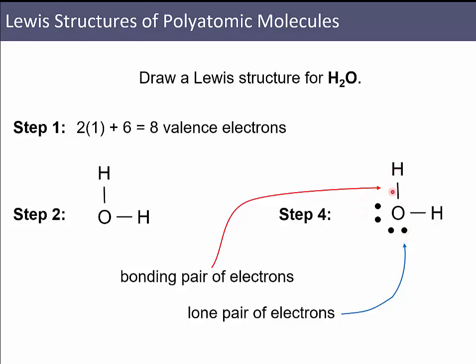We're going to put the rest of the electrons around oxygen, 2, 4, right? So now we've got 2, 4, 6, 8 electrons around oxygen. That's a happy oxygen. We got 2 electrons around this hydrogen. He's happy. And 2 electrons around this hydrogen. She's happy. Right? Let's do chloroform.